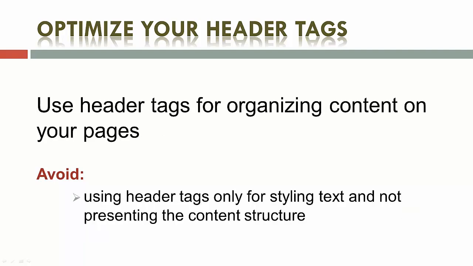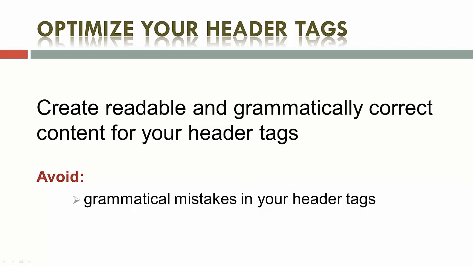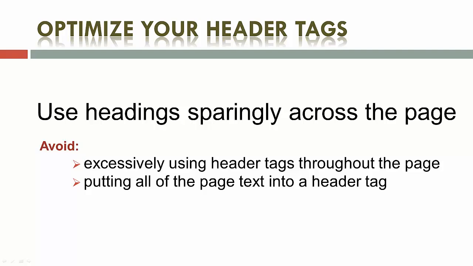Use header tags for organizing content on your pages. Header tags are used in the page code for categorization, not for cosmetic purposes. Avoid using header tags only for styling text and not presenting the content structure. Create readable and grammatically correct content for your header tags. It is important that your header tags are readable and grammatically correct. Avoid grammatical mistakes in your header tags.